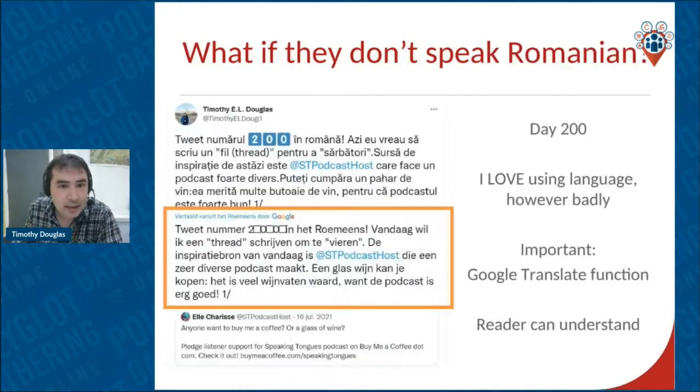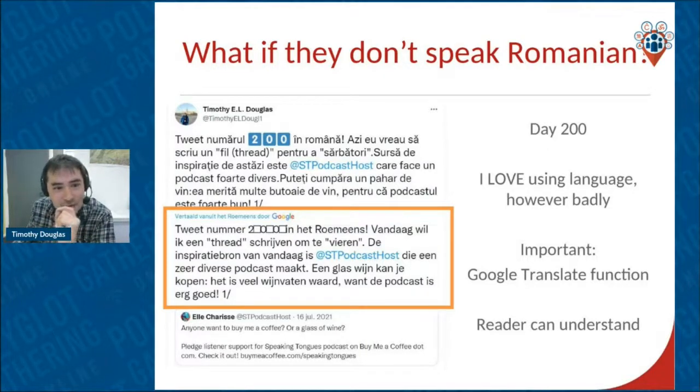Okay, and you may be asking, well, what if you tweet about somebody in a language that they don't understand? Well, thanks to Google Translate, it doesn't matter so much if they don't understand the language, because they can still get an idea of what you were tweeting about. I mean, I love using language, no matter how badly I speak, and this is something that I discovered on Twitter.